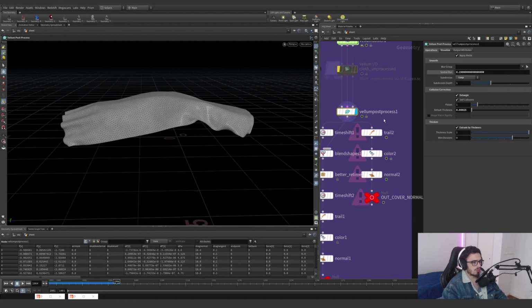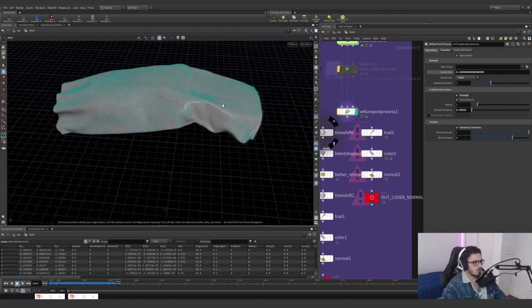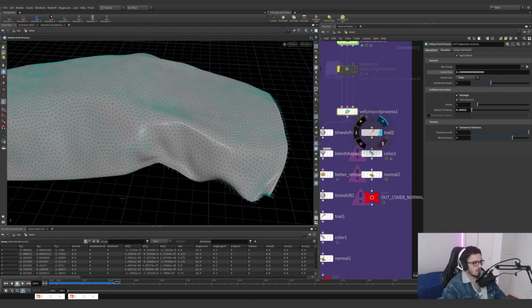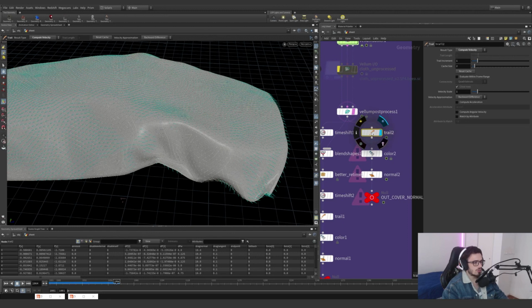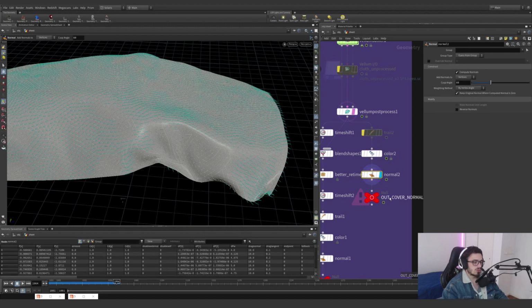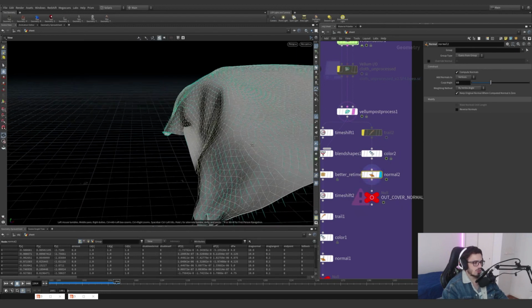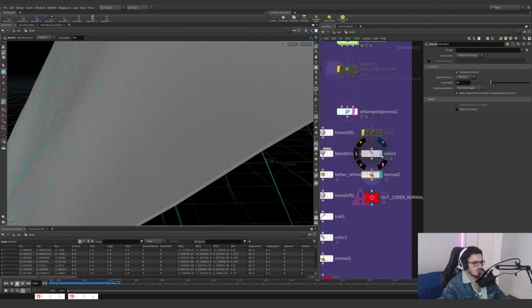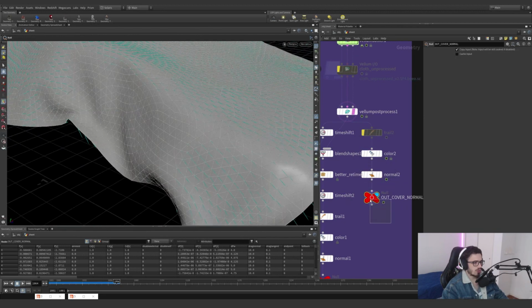We have two things. First of all, we do have the trail node. I mean, we do have the velocity, but I decided to use the trail. There's not a real reason why in this case, if it's not going to be animated or it's not going to be time warped, we need the trail. So I'm going to turn this off. We have a color because perhaps you want a color, and I have the normals on vertex for this edge. As you can see, it's going to make a better edge. That's a normal way to do it.